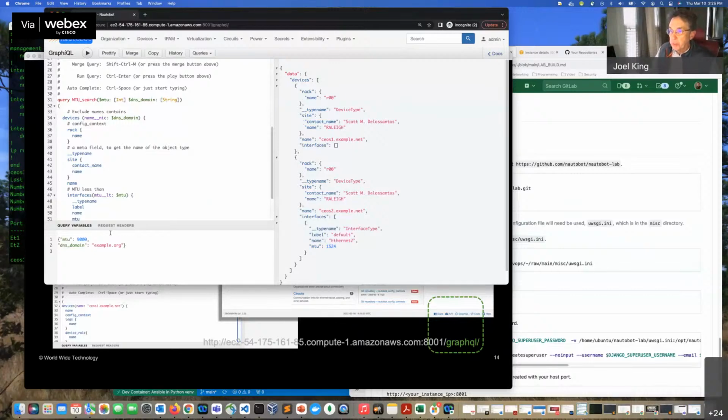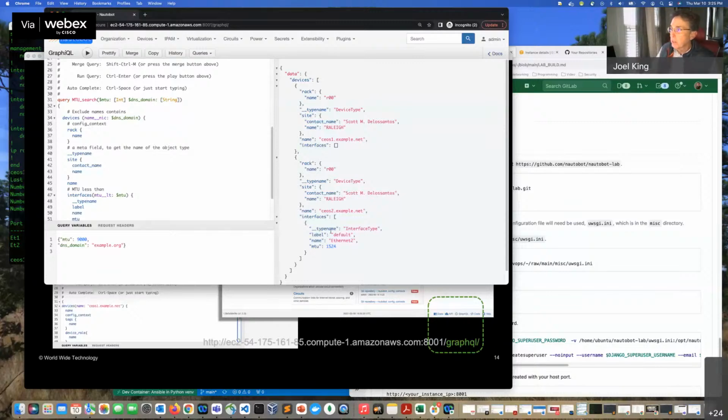You'll notice in this particular query, I've provided some variables, and one of those variables is an MTU. I set an MTU of 9,000, and we'll talk about this in a little bit more detail. But essentially what I'm doing in this query is asking for any MTUs that are less than 9,000.